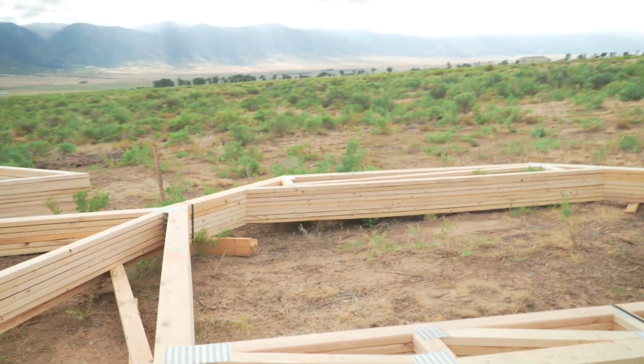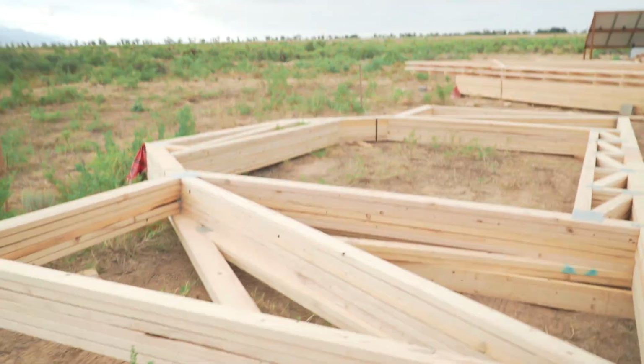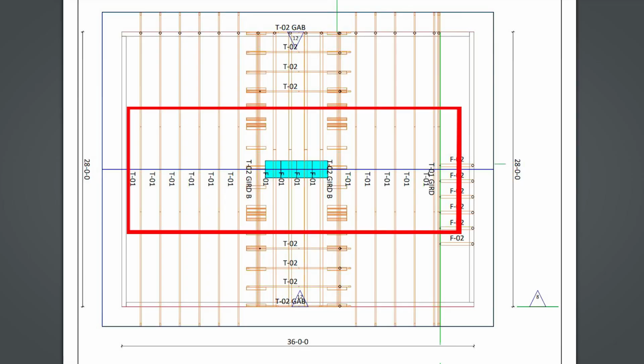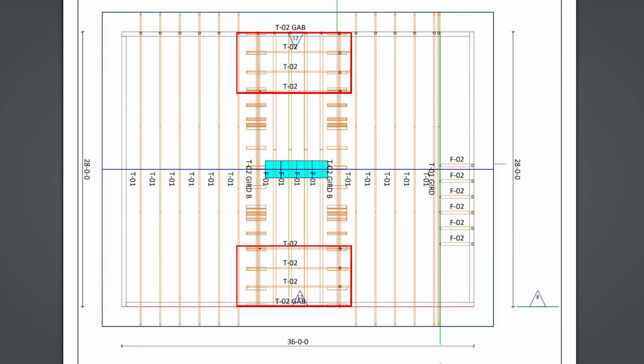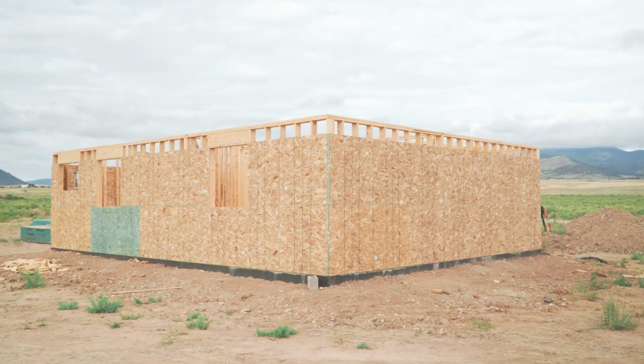And because they're so big, these are 13 feet, 8 inches tall, they couldn't fit on a trailer. So here are the peaks for the main trusses, and then these are for the dormer. And that's it, so let's start loading them up.